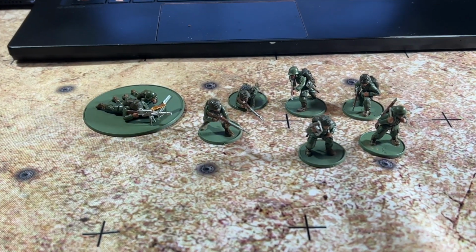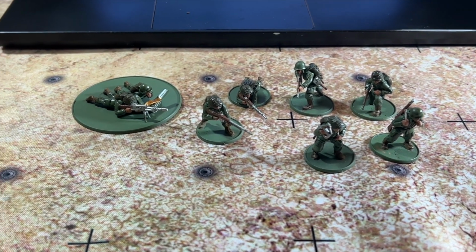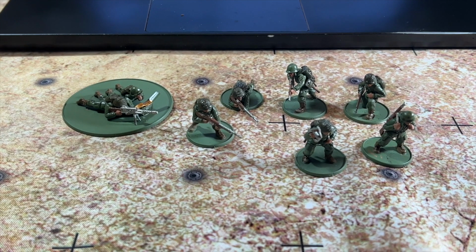Alright guys, so in the spirit of trying to get back into Bolt Action, I figured I'd do kind of like a rehab painting video. I'm not actually going to show the process of painting. I'm going to show you guys what I'm going to be working on.